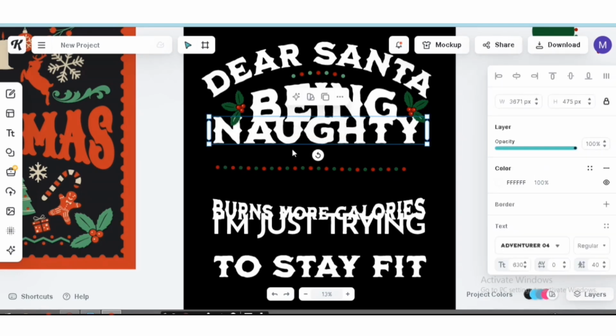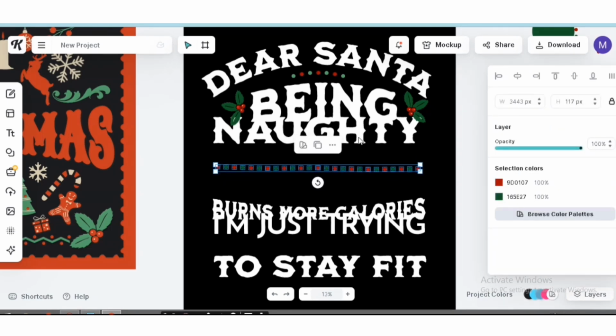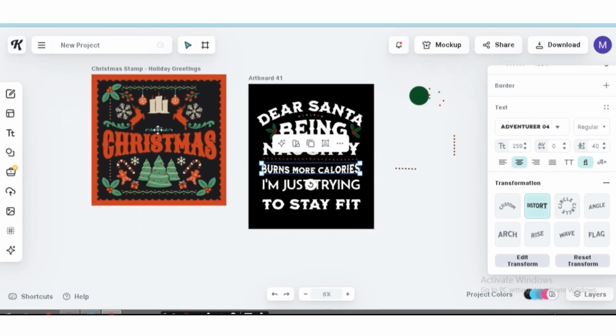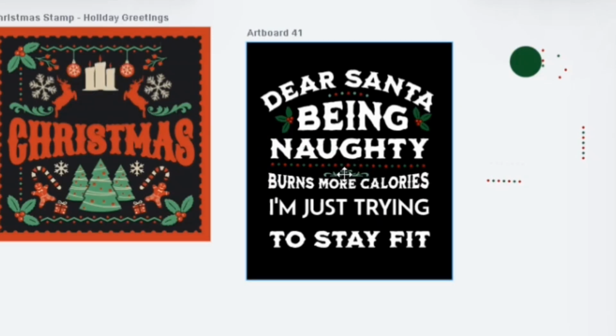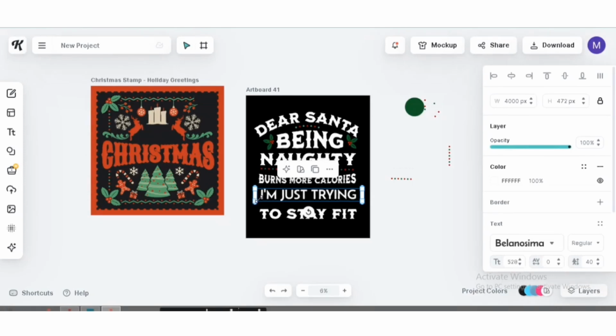Now once again select the whole line and simply drag it. So now we will have a boundary.